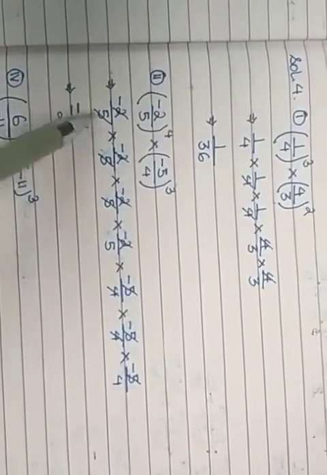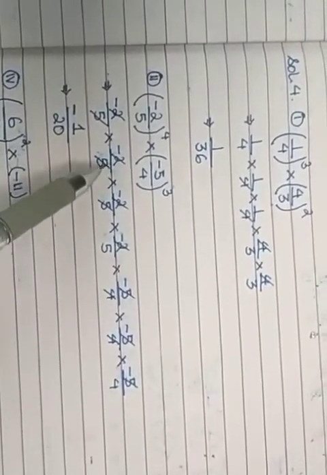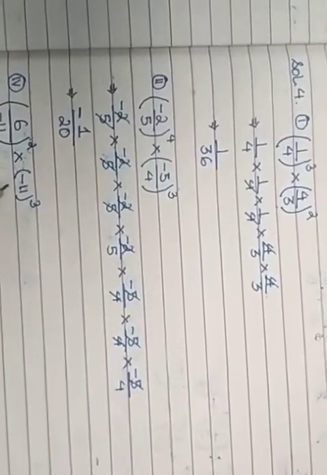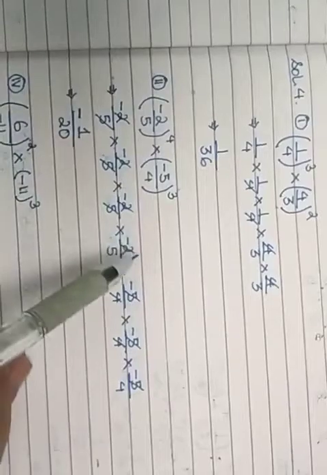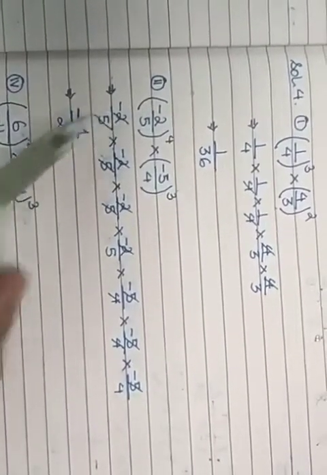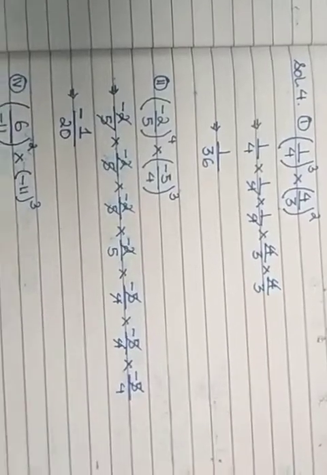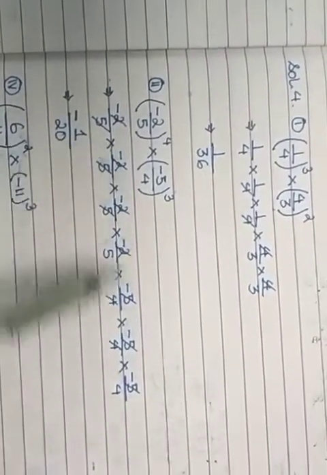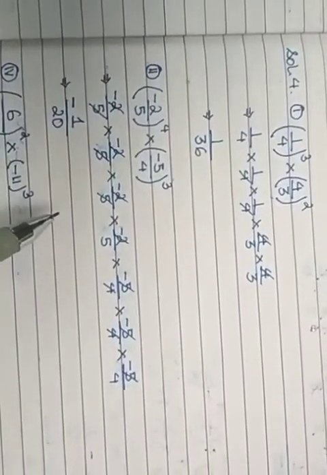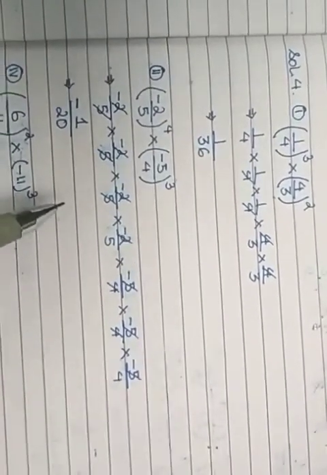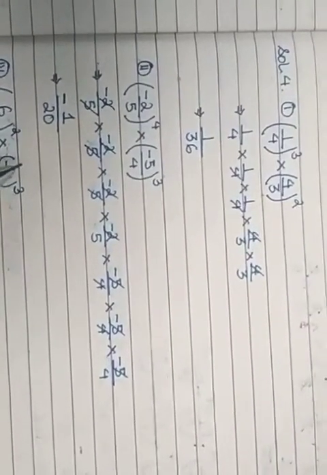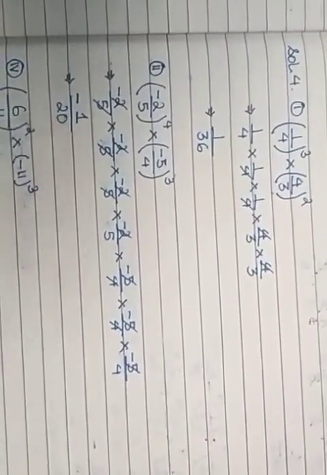So what do I see here? 5 and 5 can be cancelled from the denominator. Similarly 5 and second 5, third 5 and the third 5. Similarly 2 and 2 will give us 4, so 4 in the denominator. Similarly 2 and 2, 4, so 4 in the denominator got cancelled. Okay, now what's left from the numerator? Remember, in the case of multiplication you cannot say 0, because when you multiply with 0 everything becomes 0, isn't it? So what's left? 1 always remains. So 1 left from the numerator.